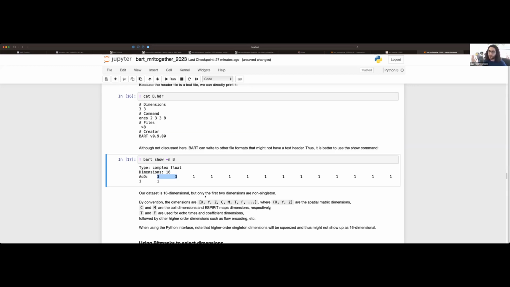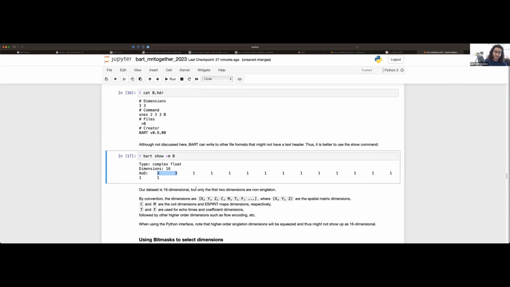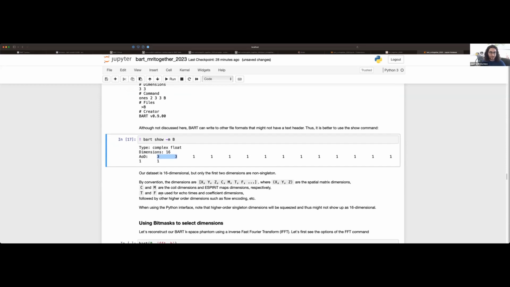In essence, BART supports up to 16-dimensional arrays. So far we haven't seen anything that requires that many dimensions, but it could. And if some of them are singleton dimensions, then they won't really interfere when we load them. By convention, though, when we're dealing with MRI data in particular, we've come up with some standard where the first 3 dimensions represent spatial dimensions.